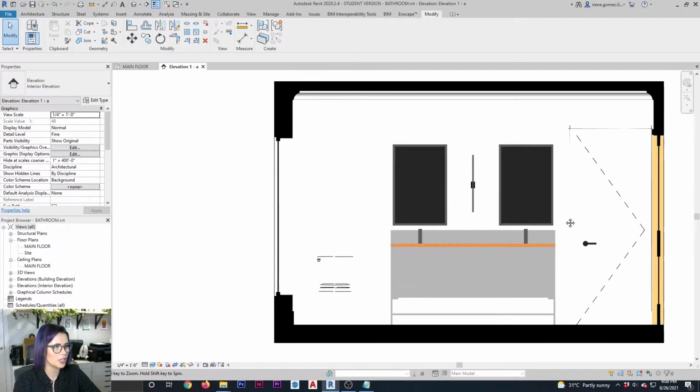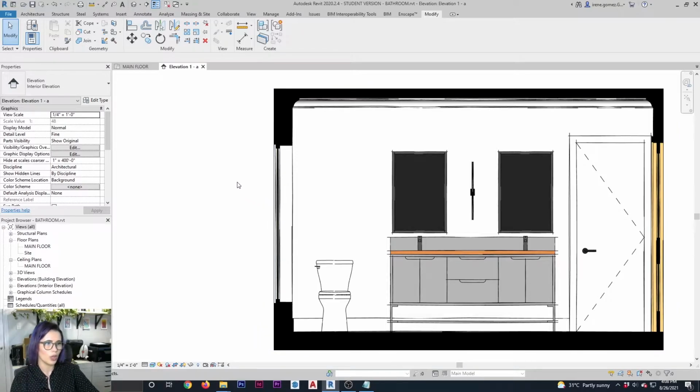So now comes the next one, which is my wall. And walls are going to be a little bit different, because the thing is that so far what I've been doing is I have been working with the family types. So when I change the material of my door, if there are more doors in this model, now all of them are going to be white. Same thing with my windows, same thing with the baseboard, same thing with the crown molding.